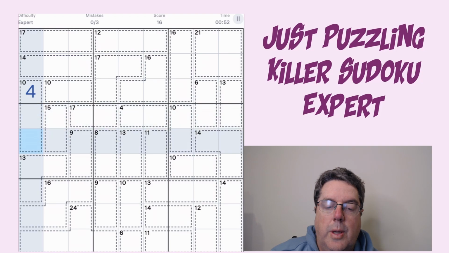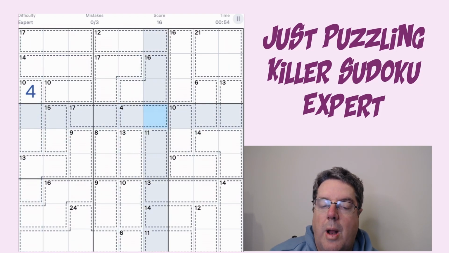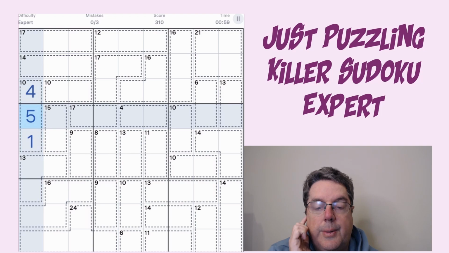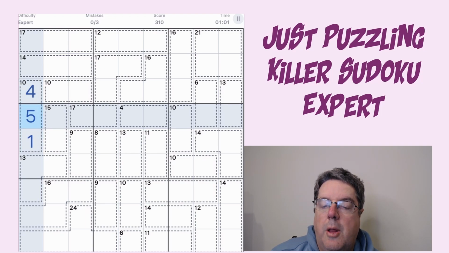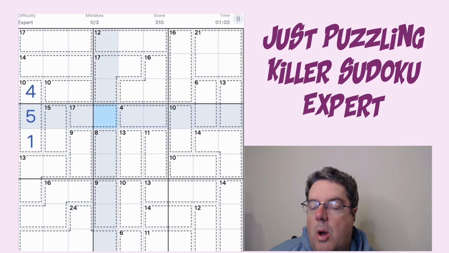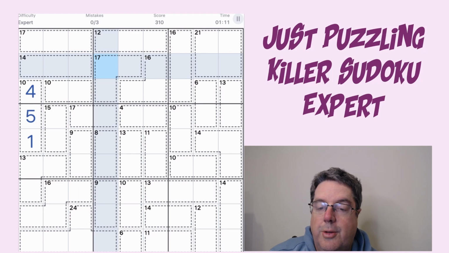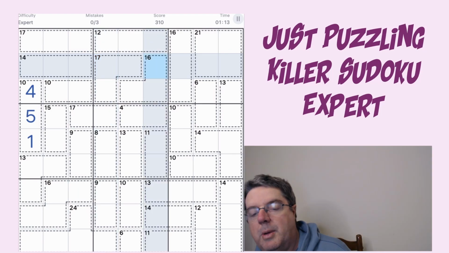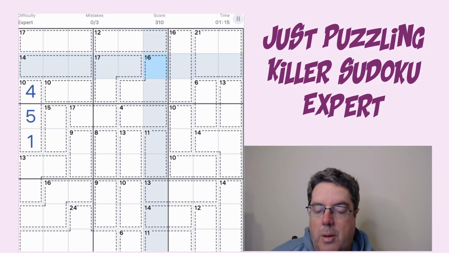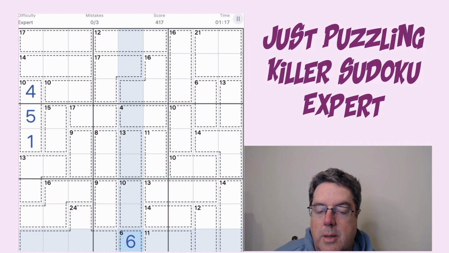So these two here are going to be a 1 and a 5. Because of that 1, 3 there, that is a 1 and that's a 5. Okay, so we know this is 1 and 3. We know that this is 8 and 9, we just don't know the order. You can see here this is a total one. So 12 plus 17 is 29, plus 16 is 45. So you can see what I mean by the full cell component. That there makes it very easy.